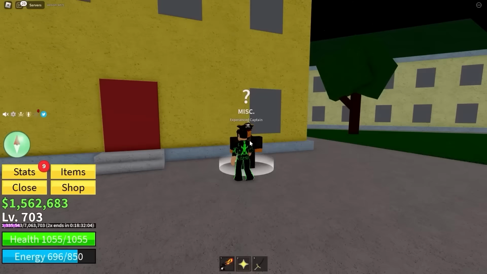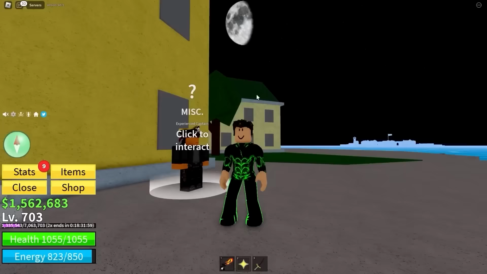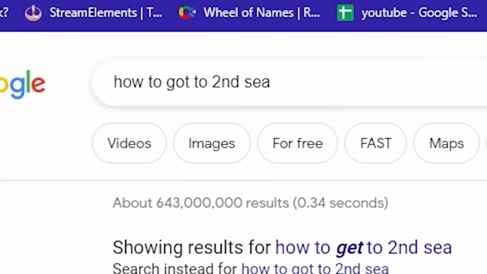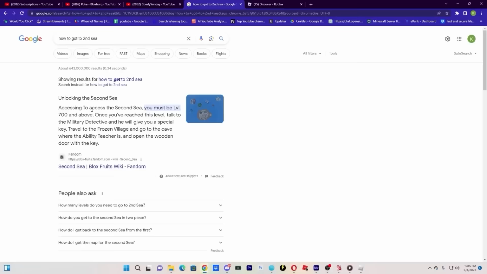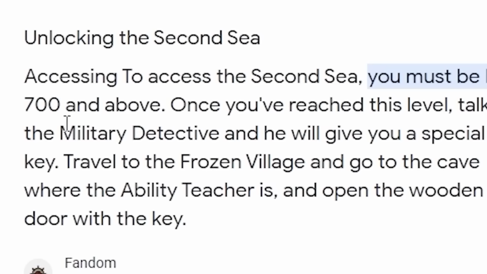All right, we gotta talk to the experienced captain and he should let us keep it moving. Bro, we're high enough level now. Okay, you know, when in doubt, you go to Google and you Google how to do it. All right, how to go to second sea. I Googled it. All right, to access the second sea, you must be level 700. Once you reach this level, talk to the military detective. He'll tell you to travel to the frozen village and cave where the ability teacher is. Who the heck is a military detective?